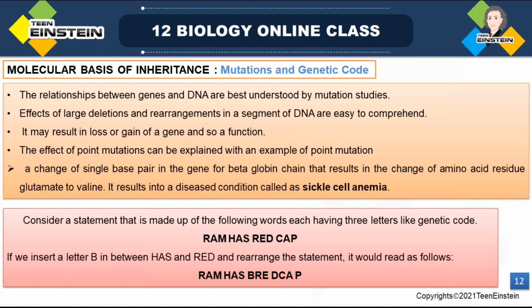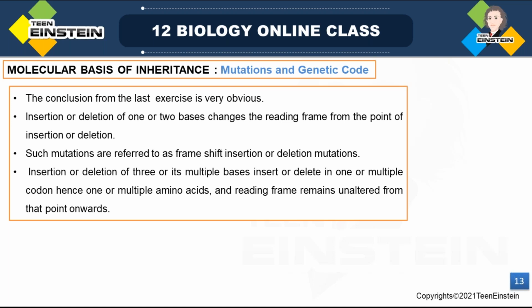From the previous exercise I just explained, we can understand that when we are inserting or deleting one or two bases, the whole reading frame is getting changed. Such type of mutation is called a frame shift mutation. Frame shift mutation is of two types: insertion or deletion. Insertion mutation is there, and deletion mutation is also there.